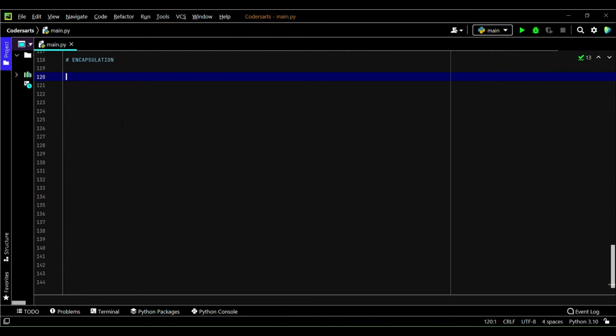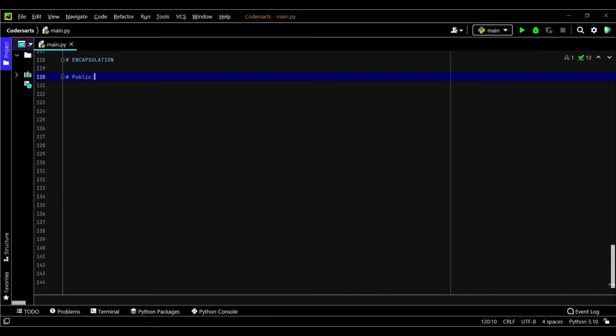We will see how to declare each of these types of variables and functions, and we'll see a simple demo program, not an actual program. We'll see an actual program after we have learned polymorphism. So we'll look at the demo program. First of all, declaring a public variable is very simple.